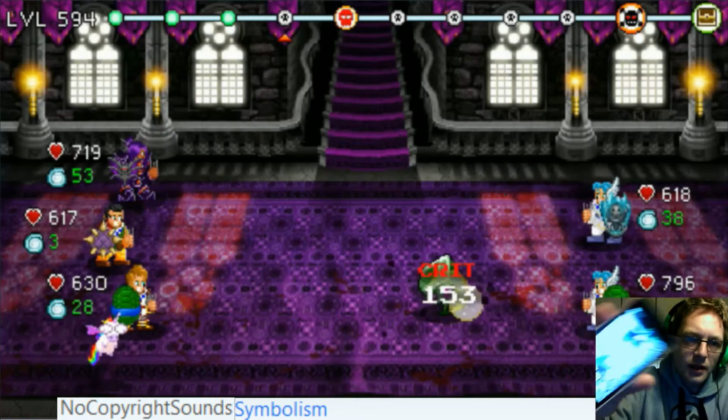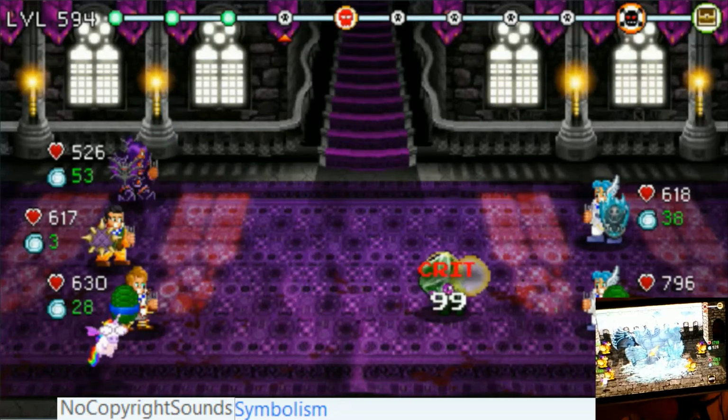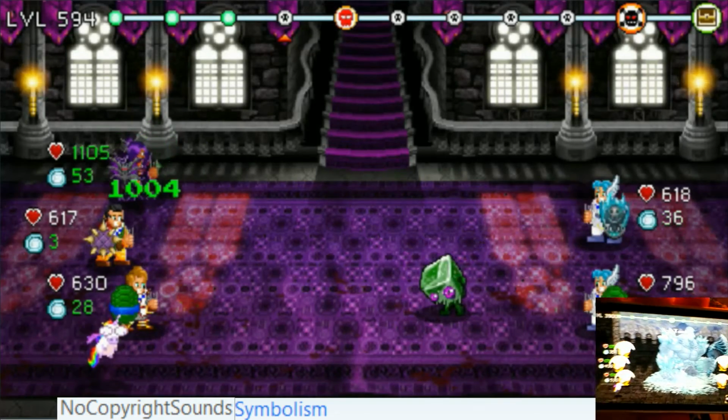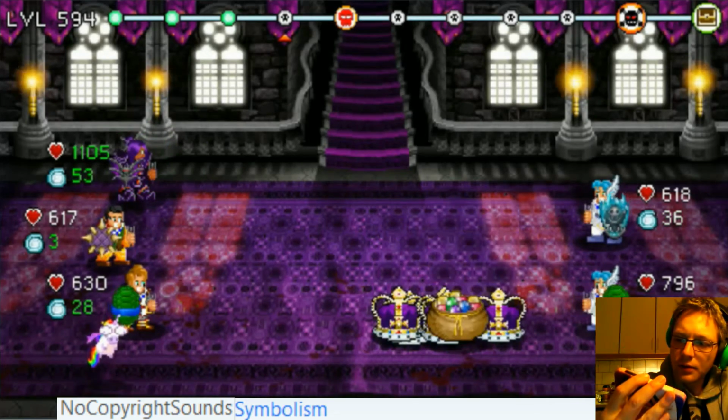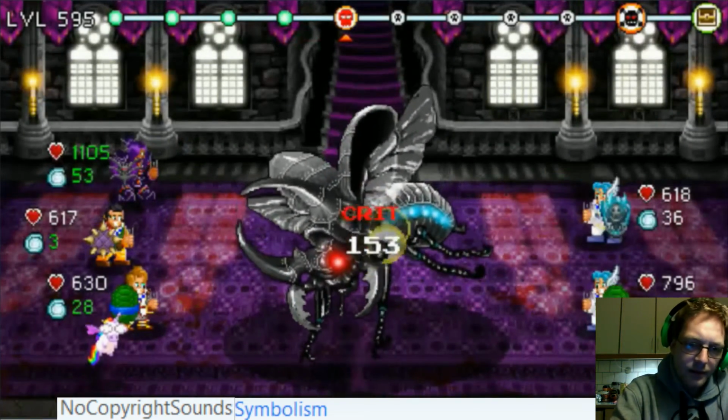Just hit the boss now. Not sure if you guys can see. Yeah, I think you can see it. So that's the boss, and it's really all. I have a group of dark mages and I have a knight, and they're just crushing it.